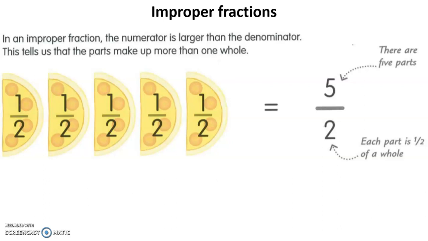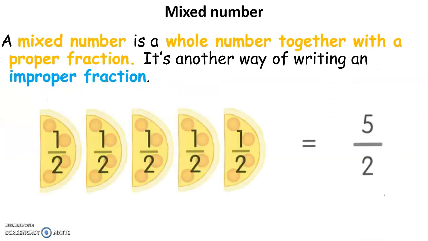So improper fractions. In this case here, we can actually see that they're pizzas that we've got shown there. And we've got 5/2, which we know is an improper fraction. So there are 5 parts, as we can see there, and each part is a half. So we've got 5 halves. So these are all half a pizza. So as an improper fraction, it's written as 5/2 or 5 halves. Or there's a way for us to understand that.